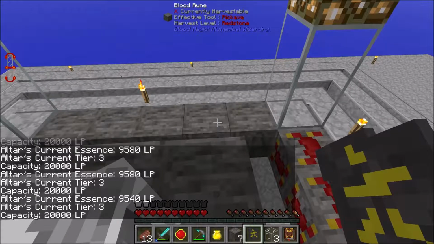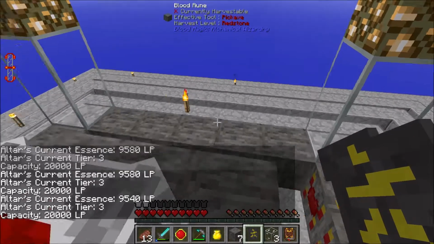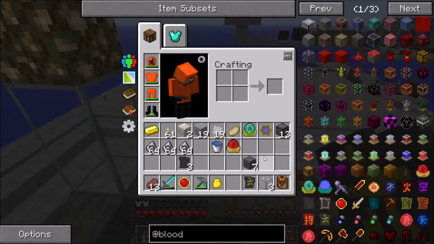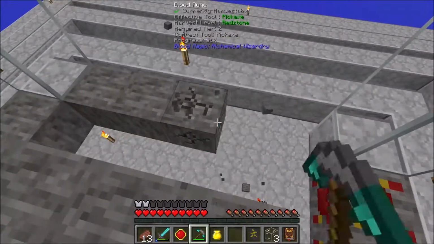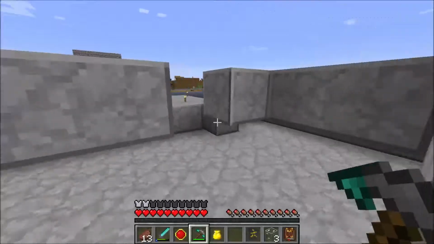So I'll probably go ahead and make 5 more of these. We need to get it up to 30,000. So to make 5 more, we are going to need a total of 10 blood runes, which we can use these. Of course, now we're going to have a tier 2 altar again, but that's alright.